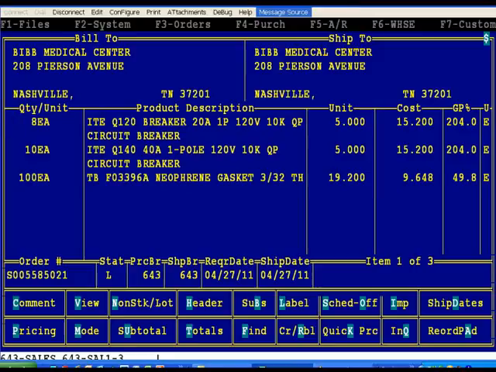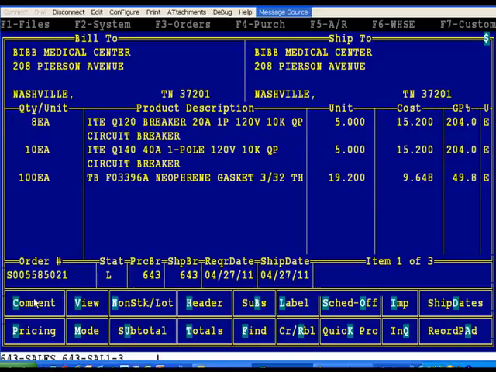In this session, we will discuss inquiry capabilities from the body screen of an order. Earlier, when we discussed using the body screen while entering orders, we indicated that there is a lot more functionality available. Let's take a look at some of the important functionality and useful hotkeys.